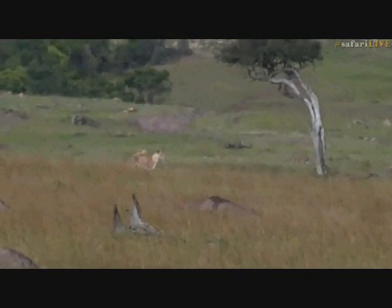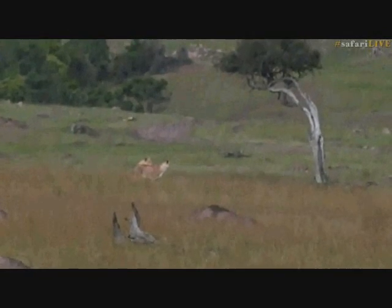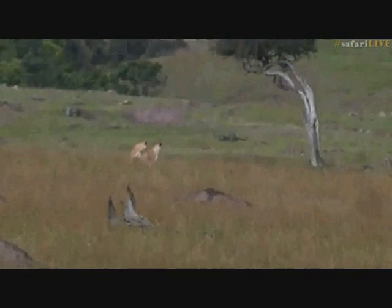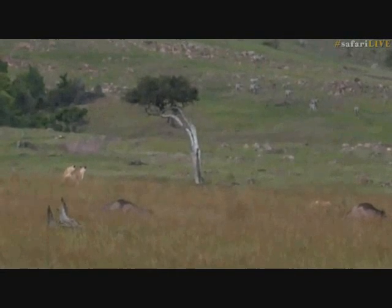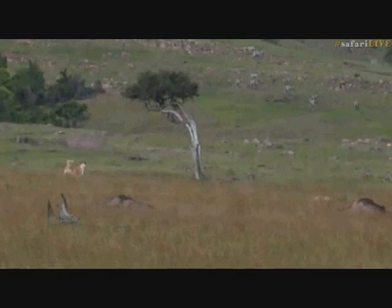There we go, one lioness is up. Never fear, Brent will be coming along in this direction to take over from us shortly. They're up and about now. There's 1, 2, and then number 3 is off to the right of that shepherd's tree, apparently not feeling the same enthusiasm that her pride mates are. I don't blame her in this weather.